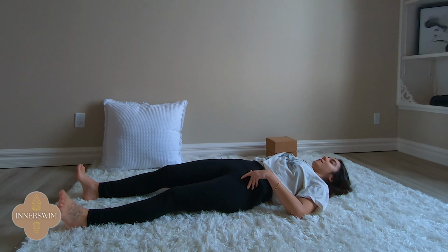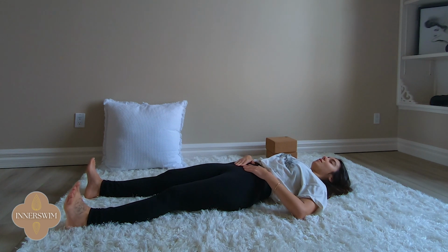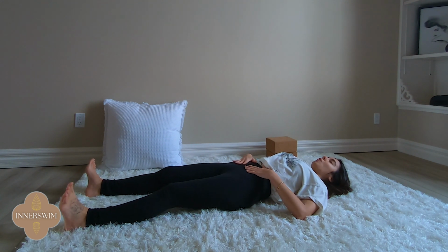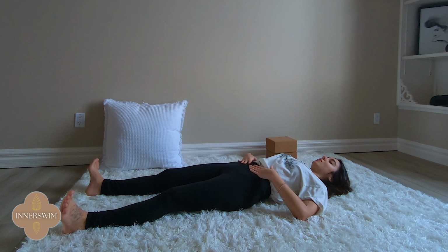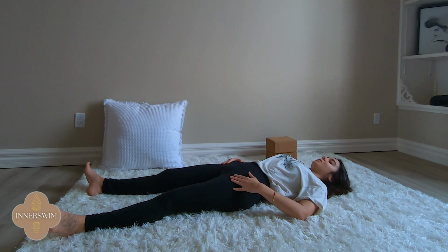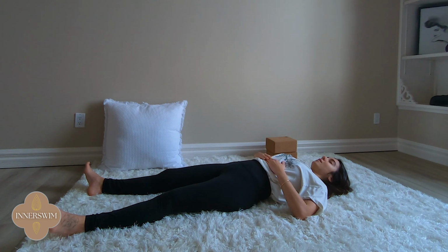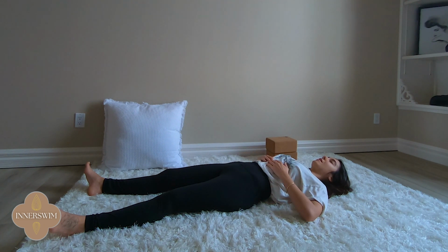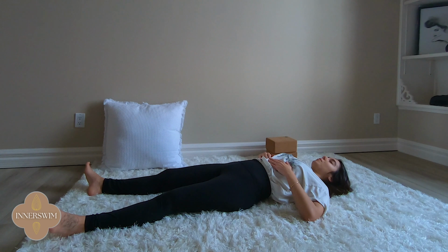And with the gravity of lying here, there could be a natural spreading and opening, softening through the whole body. Giving yourself lots of room to spread out. And we'll take 7 long, slow, deep breaths here, refreshing ourselves. 7 deep breaths in and out. Whatever pace you like.